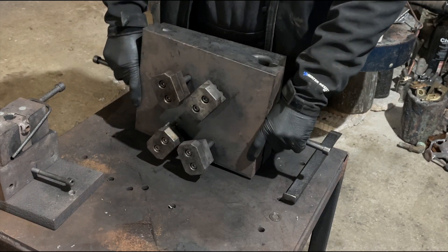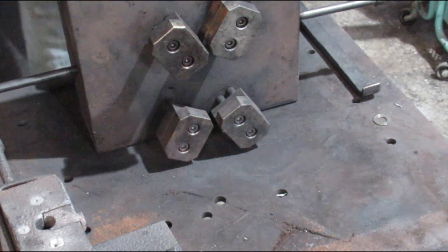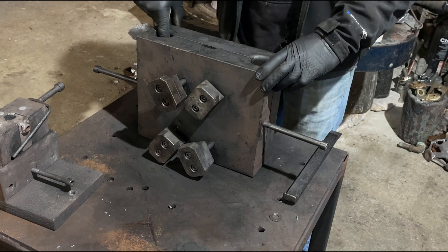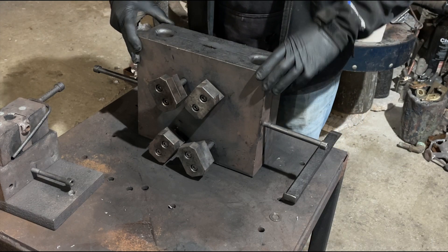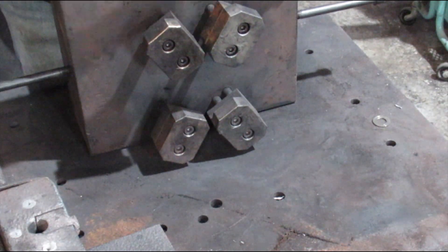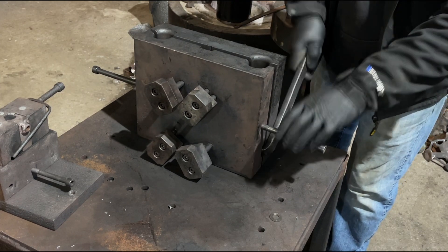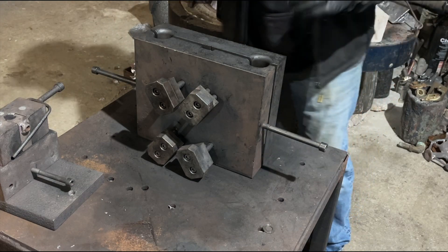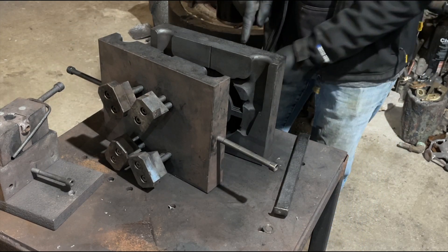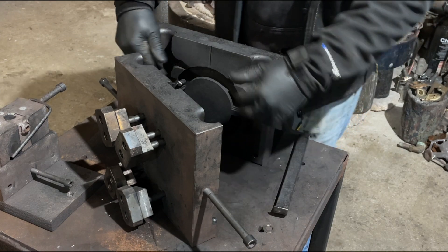It comes together like so — clamp, clamp — then drive these pins in. It's a little bit cold right now so a wee bit stiff. Drive these in, it's ready for pouring, it's heated. Pour in, then we go back — it doesn't take long for this to be able to be knocked out. When they're knocked out, it's a matter of just prising these back, then prising open the moulds. Then the two pins at the back are driven to knock out the pattern. Then back again, a bit of a spray, put it back in and go again.